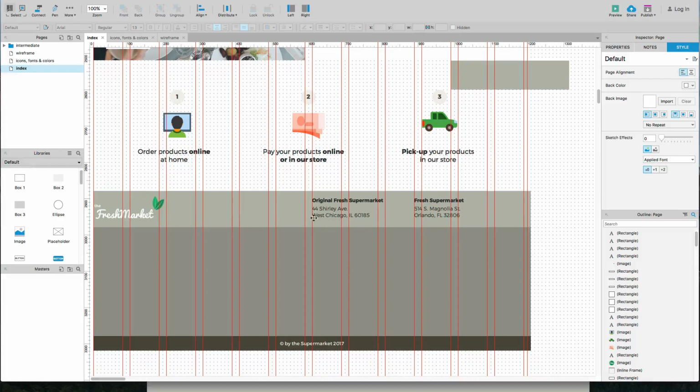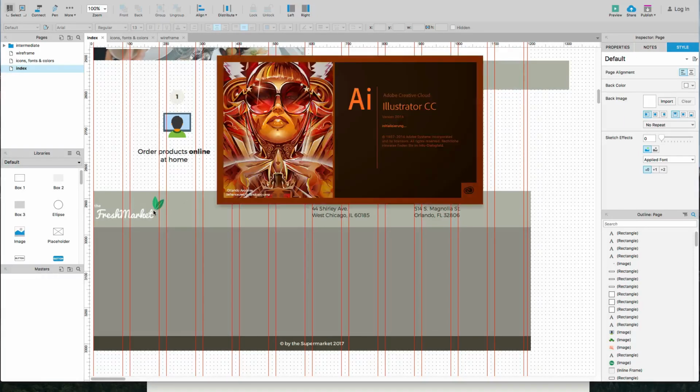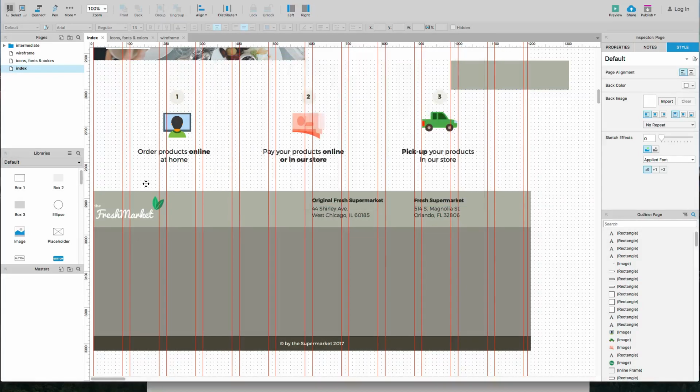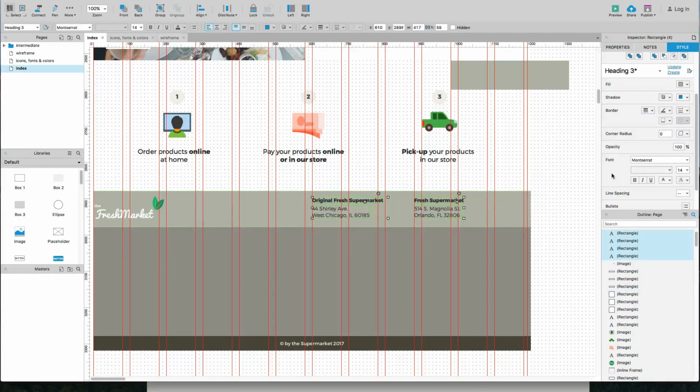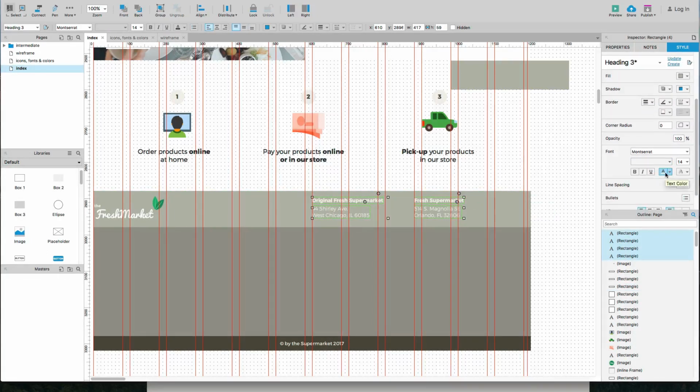And maybe as an icon, I did this logo here in Illustrator, and maybe I could use only the leaves here as a little logo, so it's not too empty here. And maybe we'll go here with white text.